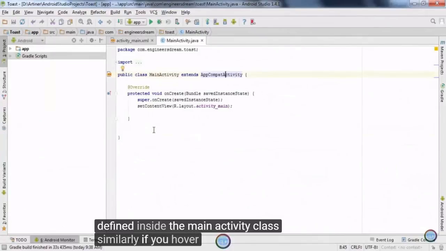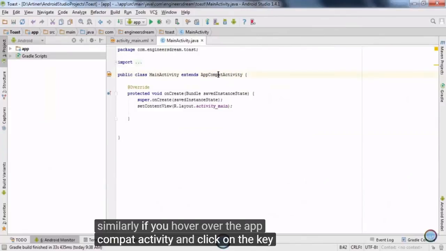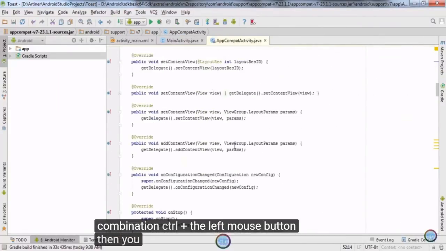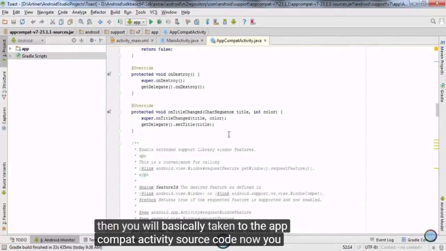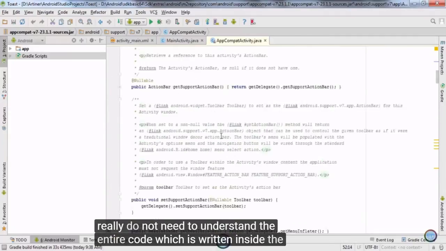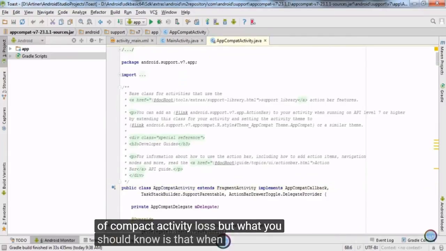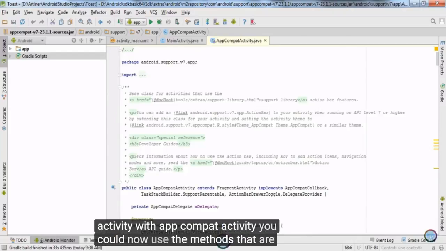Similarly, if you hover over the AppCompatActivity and press Ctrl plus the left mouse button, then you'll be taken to the AppCompatActivity source code. You really do not need to understand the entire code written inside the AppCompatActivity class, but what you should know is that when you extend MainActivity with AppCompatActivity, you can use the methods that are defined inside the AppCompatActivity class.